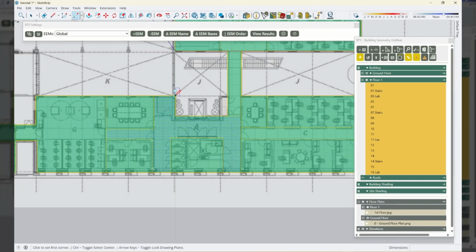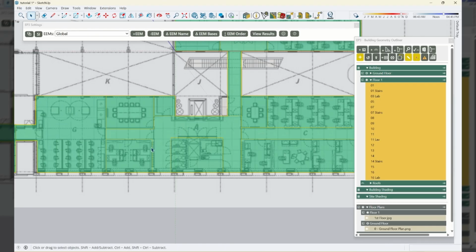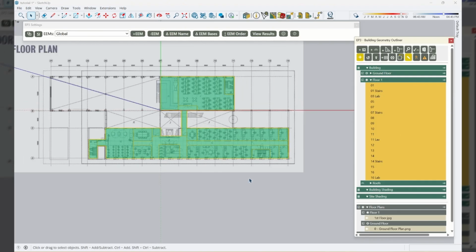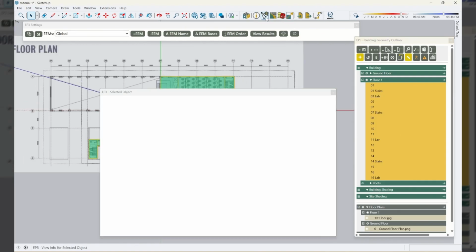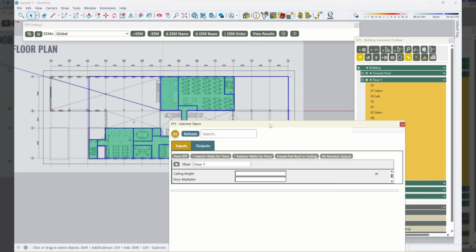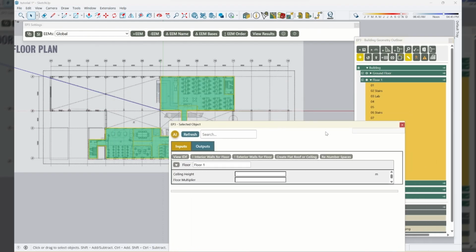I'm guessing this is potentially a small office. Okay, so I'm going to turn off speed draw mode and I will open my selected object viewer and I'm going to click on floor 1 and say renumber spaces.